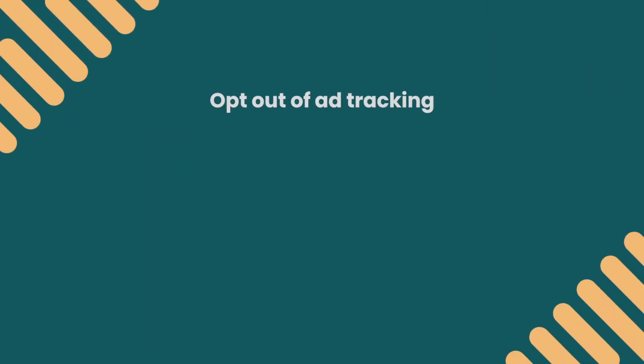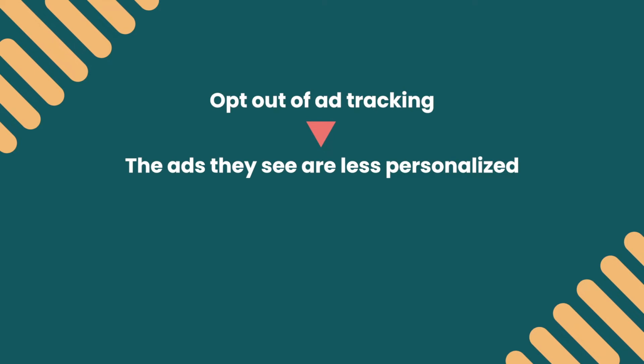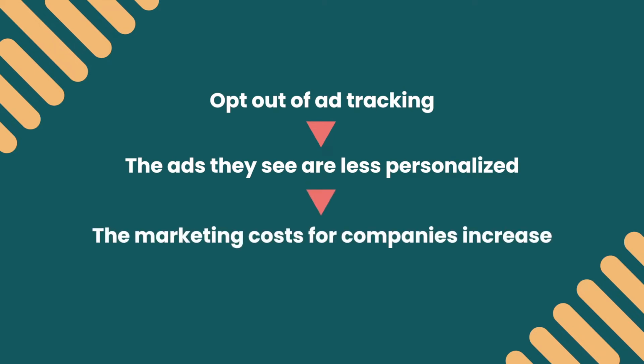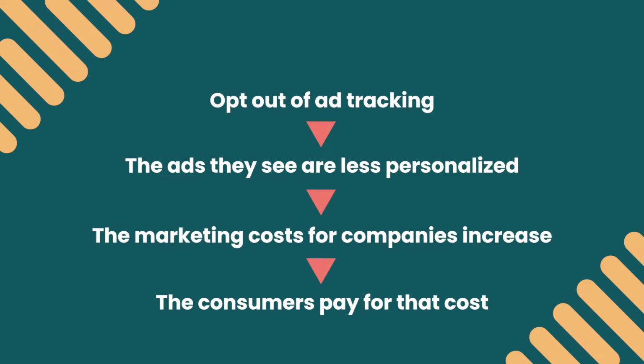So as a sender, when I know when and whether you opened, that actually helps me personalize the frequency with which I communicate with you. This is one perk that consumers will lose. They likely start receiving more emails from the senders that they're subscribed to. Of course, most consumers don't realize that. They also don't realize that when they opt out of ad tracking, that's making the ads that they see online less personalized, which increases the marketing cost for companies, and of course the consumers will be the ones to pay that cost. Now, I'm not saying that privacy protection is bad, far from it.